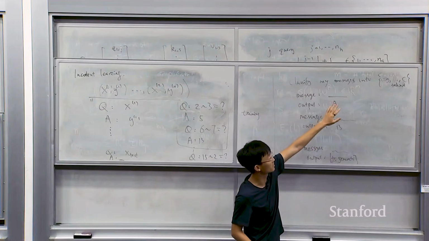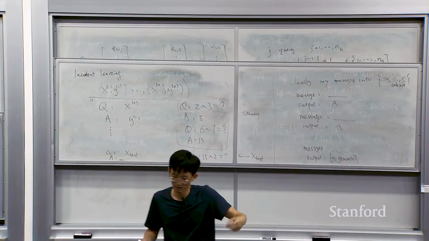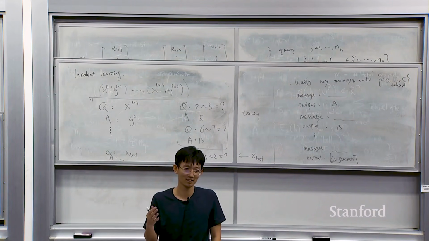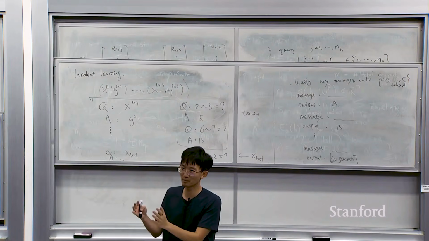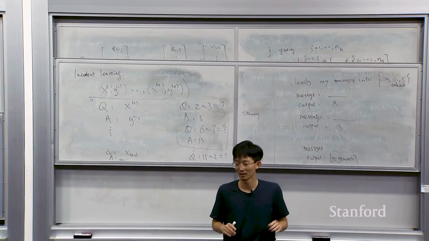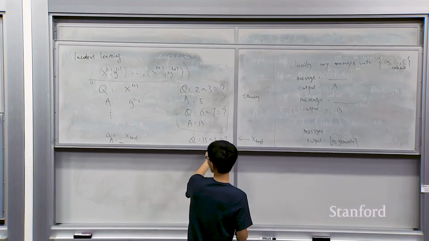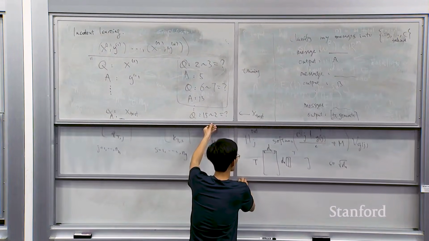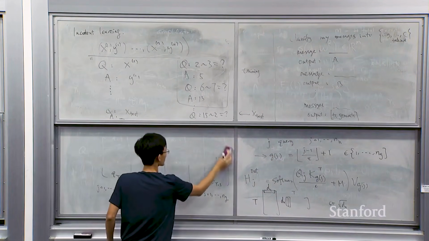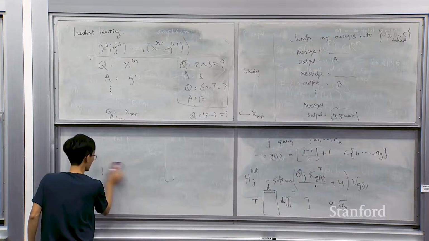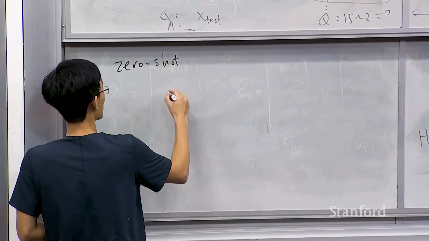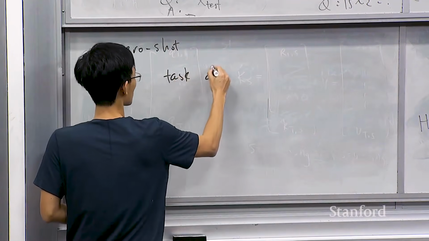You just say classify messages into billing and technical service, so on and so forth. And then you just describe what each of these labels mean in text as much as possible, but you don't show any examples at all. And that's called zero shot. So zero shot means that you just have a task description.